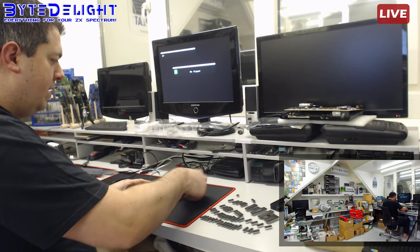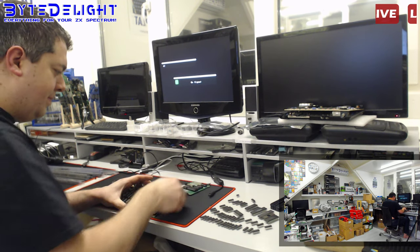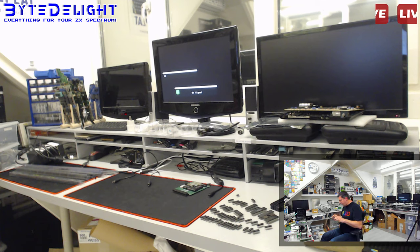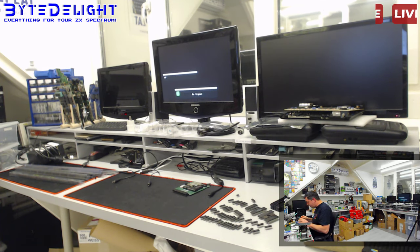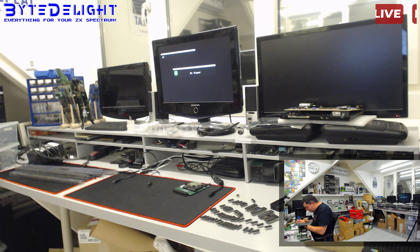Oh, please, please, please give me 5 volts. No! What is wrong with this board? What's wrong with this board? It's a sick board. Alright, now, one of the things that is remaining are the pins on the actual chips. So let's remove some of the solder here.